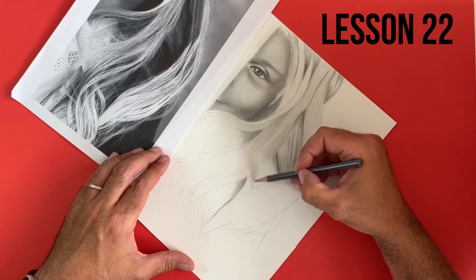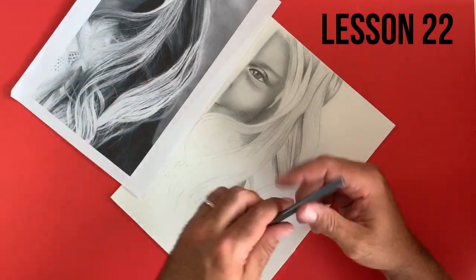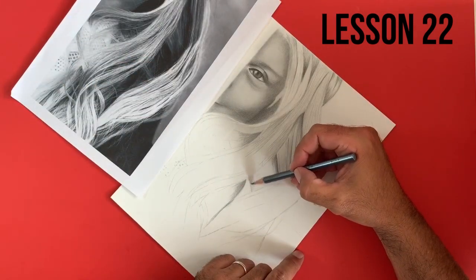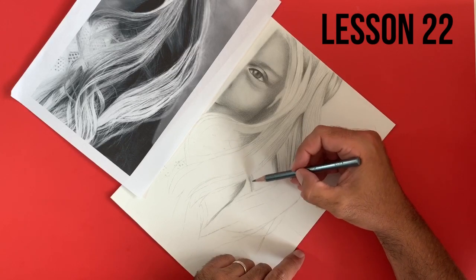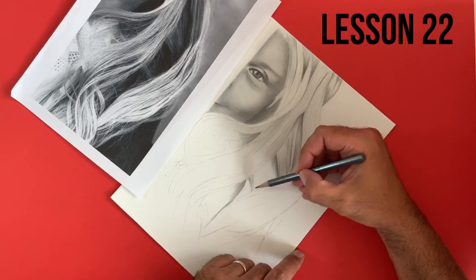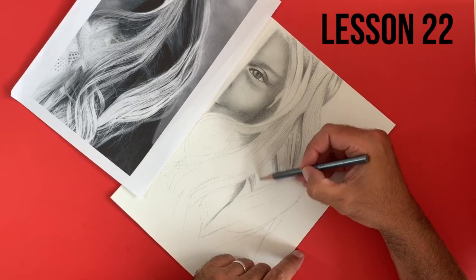So I'm just following some of these patterns within this hair in here in the shadowed areas. I can see a general shape and a direction that the hairs are going in, and I'm just following those loosely to start with.